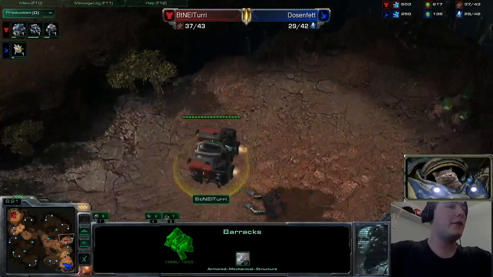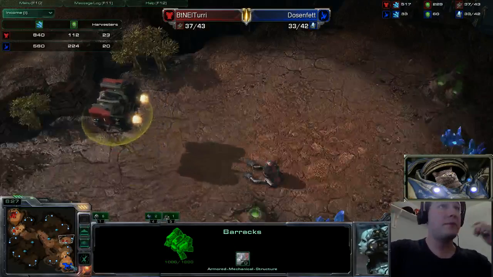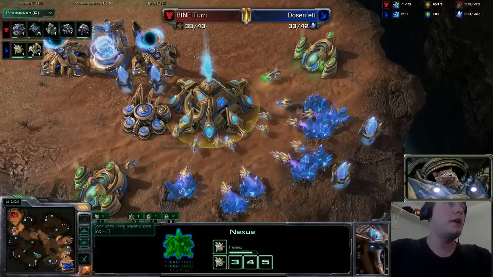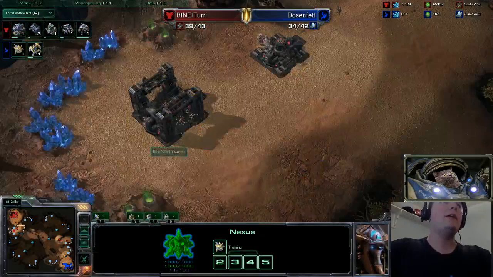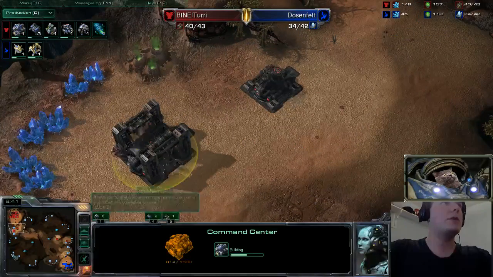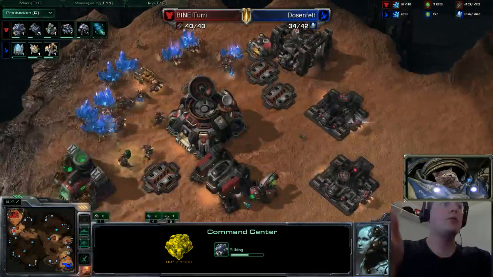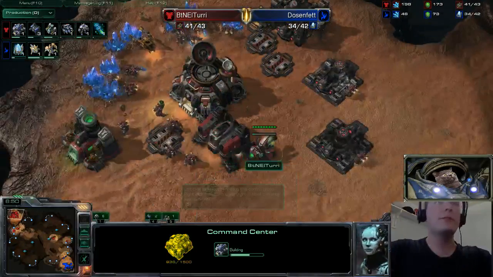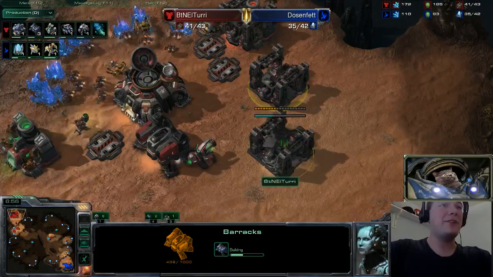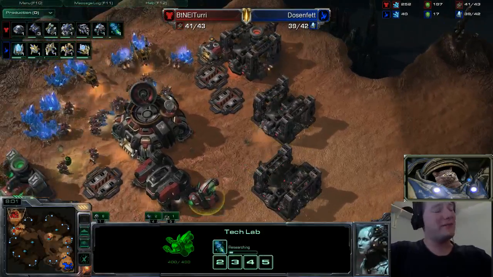But no, Turri's going to retreat, very content in the fact that he's done quite a lot of economic damage. But man, Dosenfett has rebounded very quickly. It's back up to 22 Harvesters, but remember, a lot of that money that Turri hasn't spent on SCVs, he's now invested in a command center, and that command center is going to double up his own SCV production. He's going to be in a world better shape coming soon, very, very soon. Another refinery being added onto the mix for Turri. Two more barracks on the way, and that stim is being researched on the tech lab.